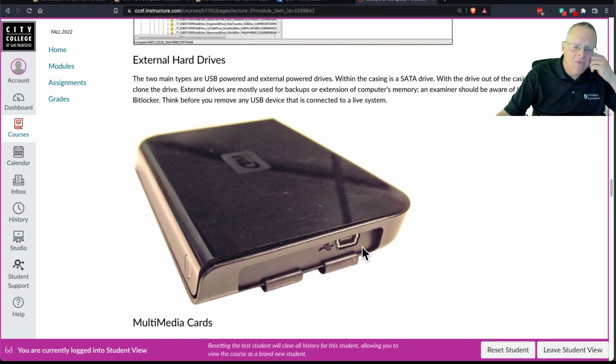All right, and then of course external hard drives. You connect remotely with a USB or some other connection and you have an external drive out here. It adds a lot of storage to your machine and you can analyze this. One common use of this is for Apple's Time Machine. You connect a remote drive every time you use it, and therefore it has live backups and you can roll back. So anyway, if you're going to do that, they say don't just pull out the USB. You might want to image it before you do that. All right, you can take it apart and image the drive if you're willing to power it down.